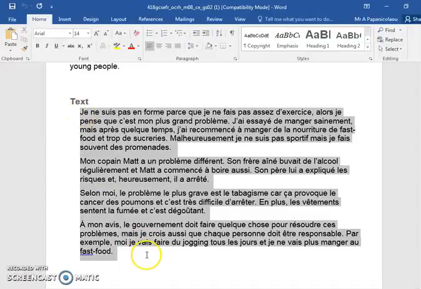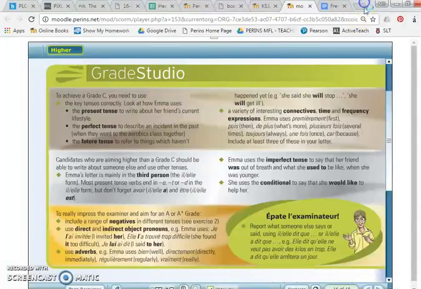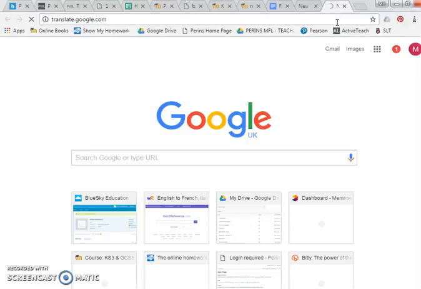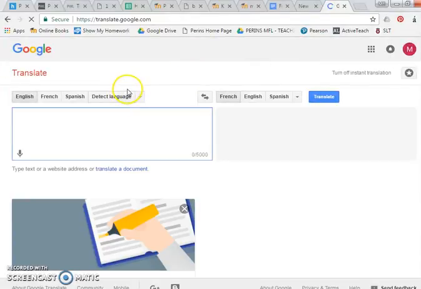Now, you know I hate Google Translate, right? But on this occasion, as a quick time saver, let's open up a different thing here. So I'm going to open up translate.google.com, and I've copied the text that's in there. It's in French currently. To get a broad idea, a pretty good idea, Google Translate does translate quite well, but the problem is if you use it all of the time, you just don't know anything. It's like saying that you can work out complex functions, but you only ever use a calculator. You don't ever know where that really comes from.